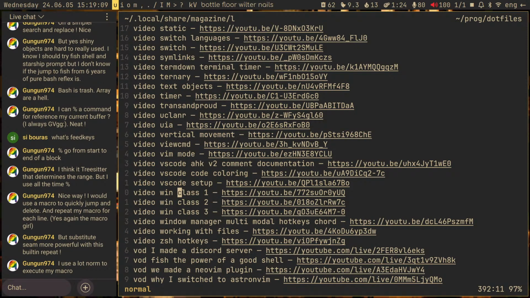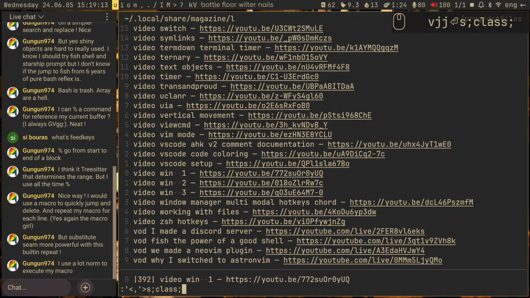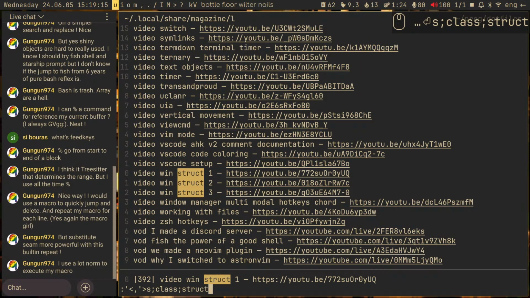Especially considering that it shows you what is going to be replaced with what. That's very nice and very useful, because you immediately see what's going to happen. With macros, you kind of have to hope and cope that everything is going to go well.